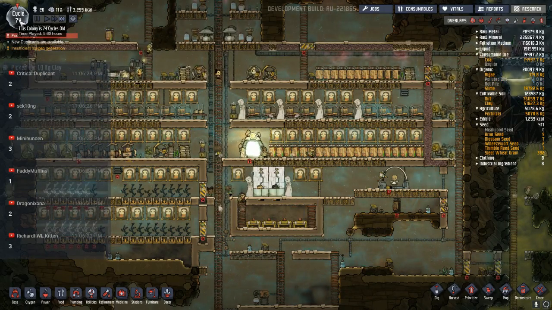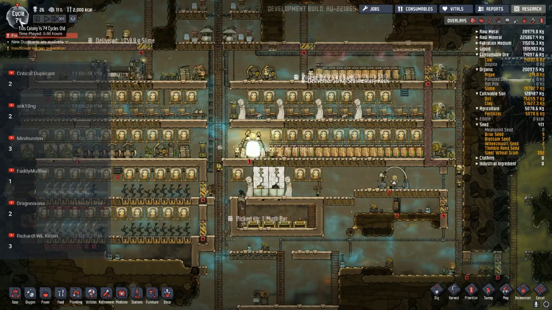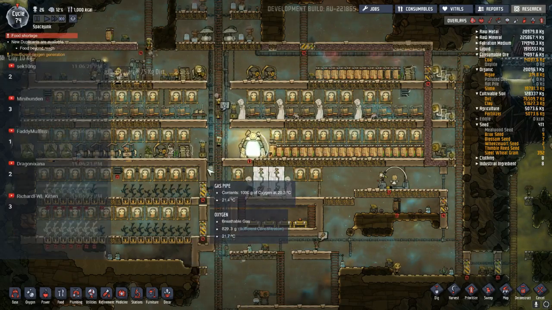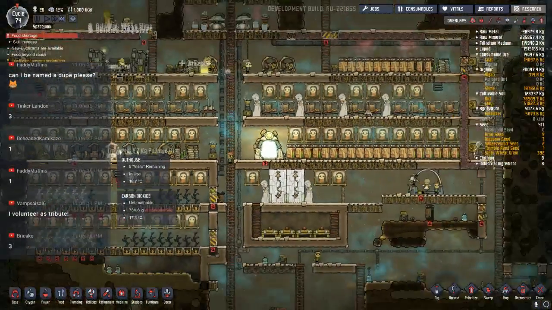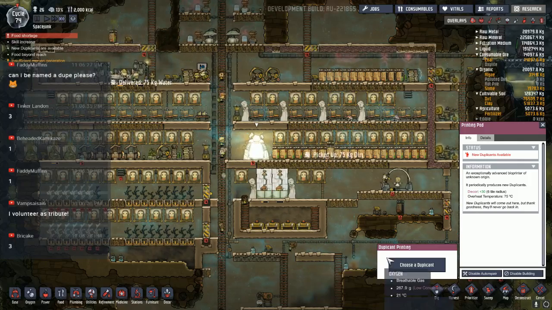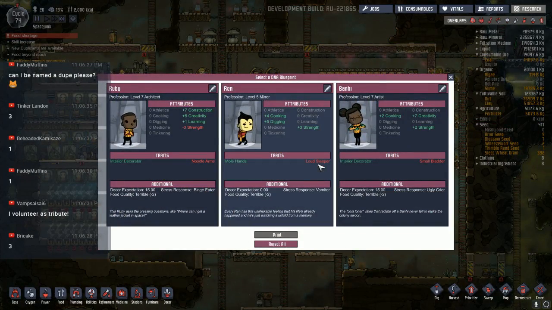Maybe not, because it's 74. I think you get a duplicate every 3 cycles. So maybe it might have been a little bit higher than that, but we'll see. I'm seeing the number 2 a whole lot in there, so I'm going to pick number 2 this time. See who we get in here. Duplicate number 2, survey says.